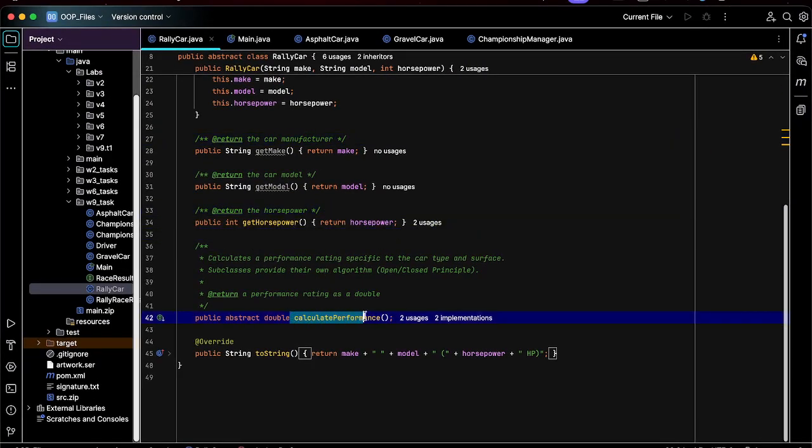And then finally the abstract method, which is the most important thing here, is calculate performance, which is used at the end.